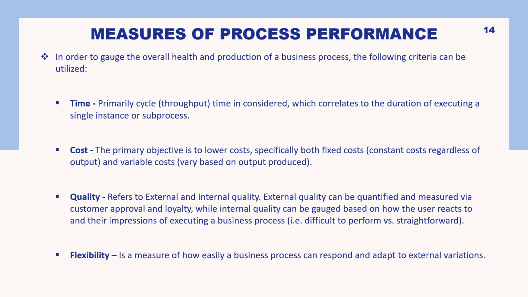The next component is quality, which refers to both external and internal quality. External quality can be quantified and measured using customer approval and loyalty, while internal quality can be gauged based on how a user reacts to and their overall impressions of executing a business process, whether the business process is difficult to execute or whether it's very straightforward and easy to execute.